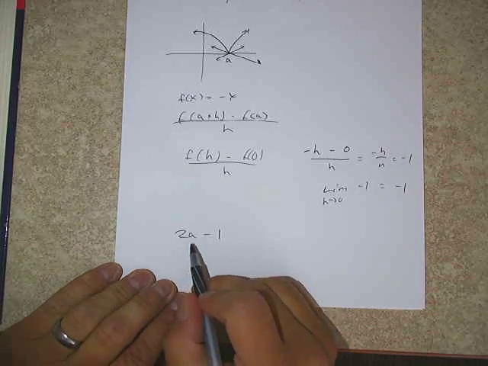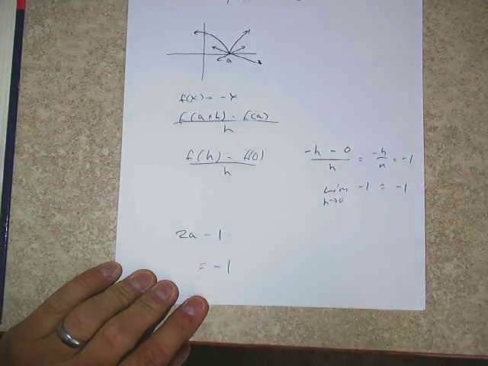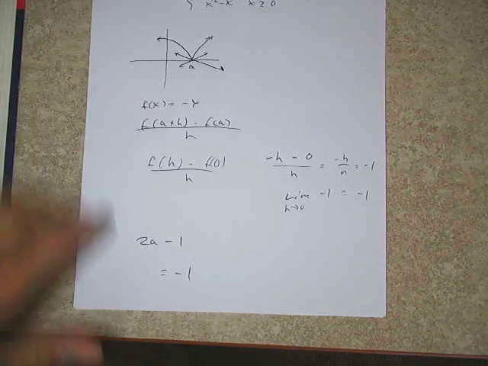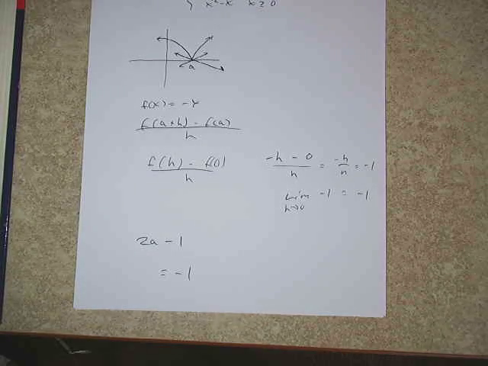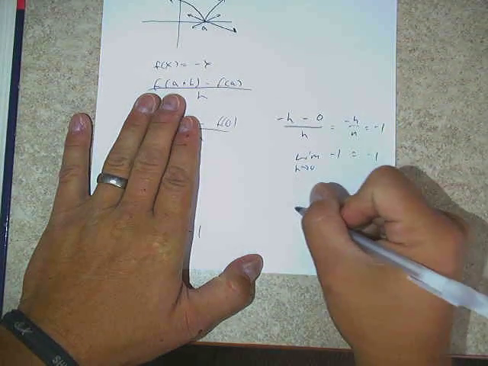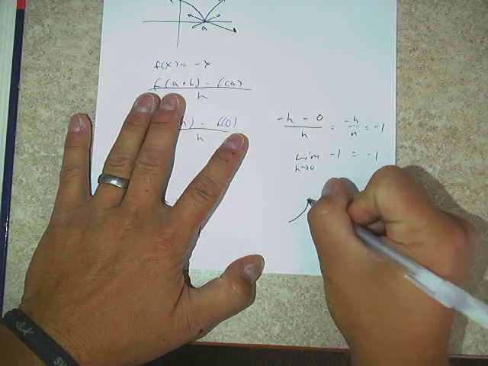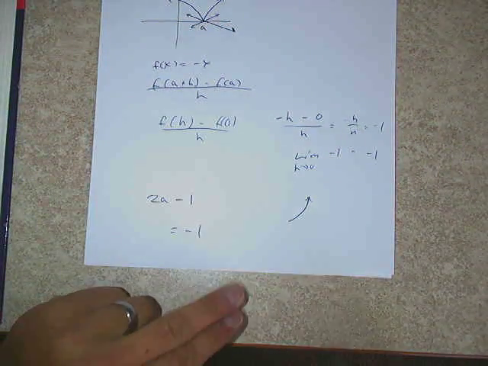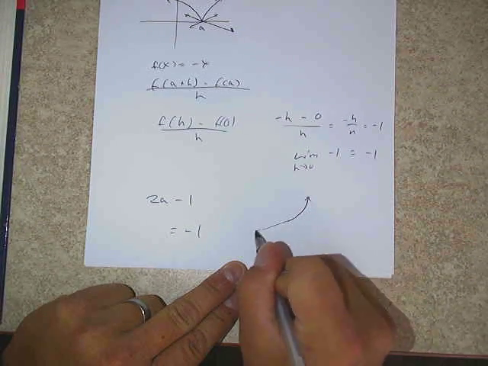Now, let's think about why that makes common sense in this problem. What function is it? Negative x. What's that look like? Looks like a line. What's the slope of that line? Negative 1. Where on that line would the slope ever not be negative 1? Nowhere. It's always negative 1. What do we just get for our slope? Negative 1. Shouldn't be surprising, should it? As a matter of fact, if we know that we're looking for the slope, did we really even need to do that with a linear function? No. We should have known it was negative 1. We didn't even need to bother with that, did we?